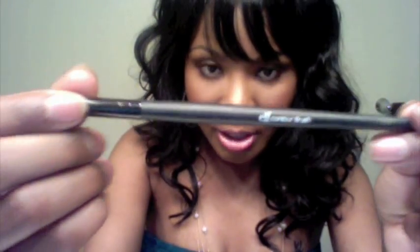I guess you can blend with it a little bit. It's not similar to really any other MAC brush that I have. It's kind of by itself because it's not as long as the 222, but it's not the shape of the 217, so it's just a crease brush. You can find that MAC has better, and this is the contour brush, but like I said, it's really good for precision, so that's a good one.